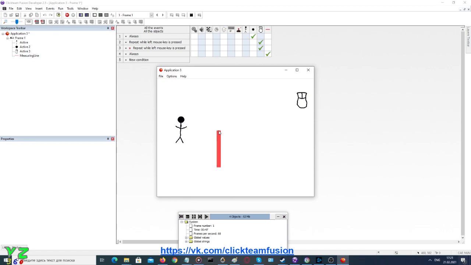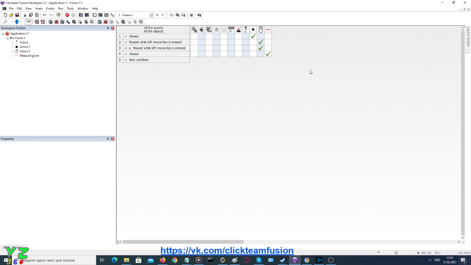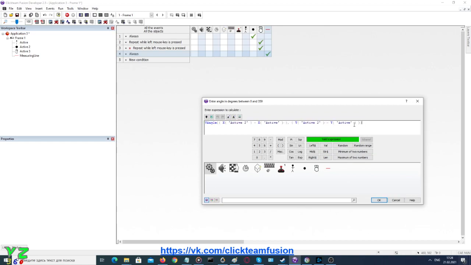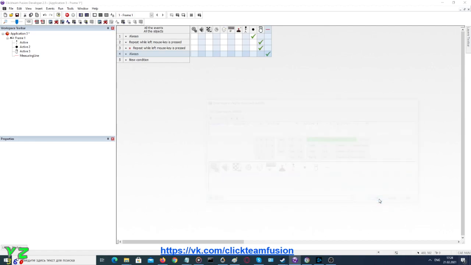So in order to fix it, we need to close it down and edit the last formula that we entered about the angle and do minus 90 degrees. I think that's correct. If not, we can just toggle and fix it in the formula, but as far as I understand, that is how it should be, logically speaking.